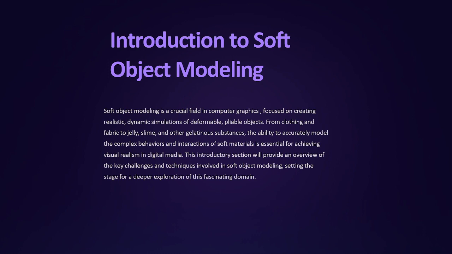The ability to accurately model the complex behaviors and interactions of soft materials is essential for achieving visual realism in digital media. The introductory section will provide an overview of the key challenges and the techniques involved in soft object modeling, setting the stage for a deeper exploration of this fascinating domain.